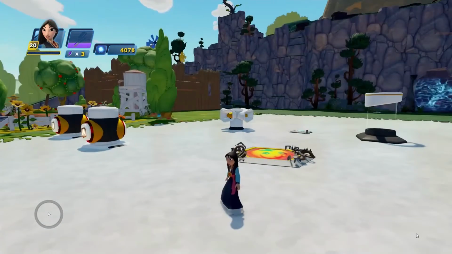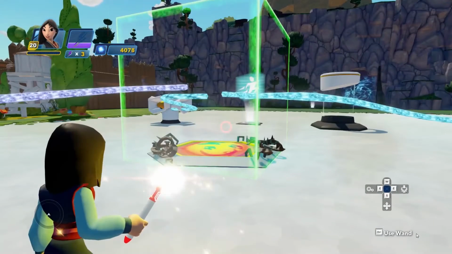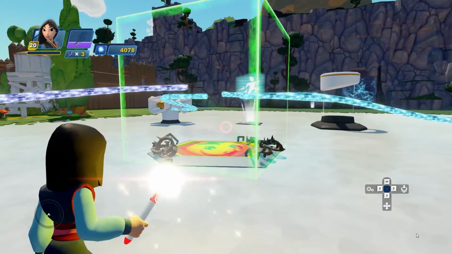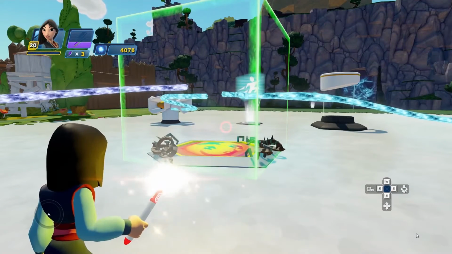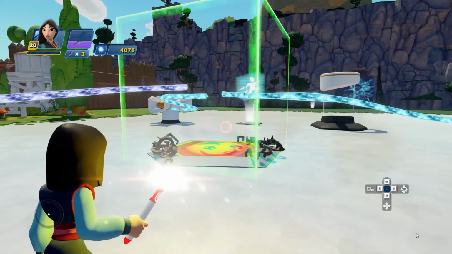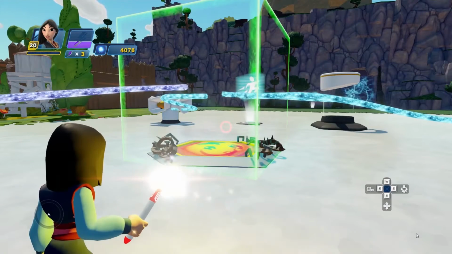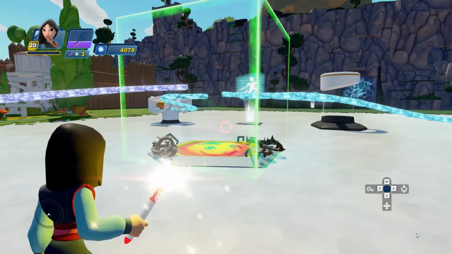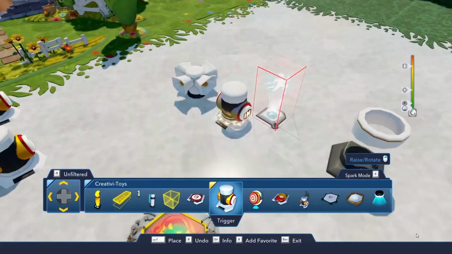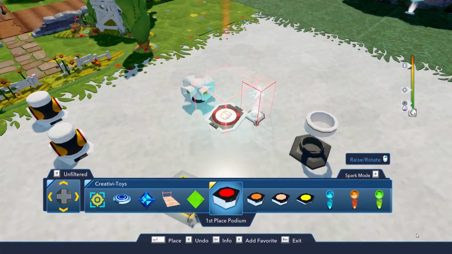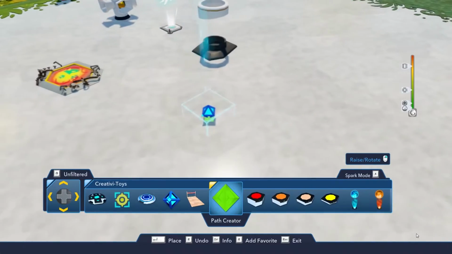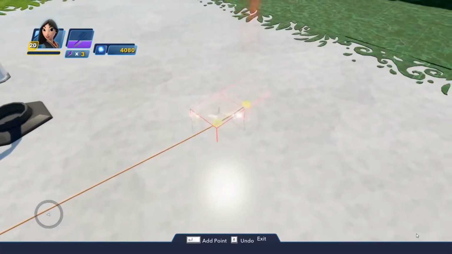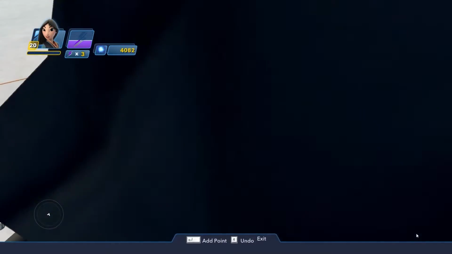So now we see how all the logic connections we have with the enemy generator, all the three logic connections, how they work. So far, the enemy generator works in pretty much the same way as it worked on Disney Infinity 2.0. But now we can actually make the enemies follow different pathing. So for that, we first need to create a path that the enemies are going to follow. So we go to Creativity Toys and we will say Path Creator. We will select one close to where the enemies are spawning, and now let's say going through here and here and here.